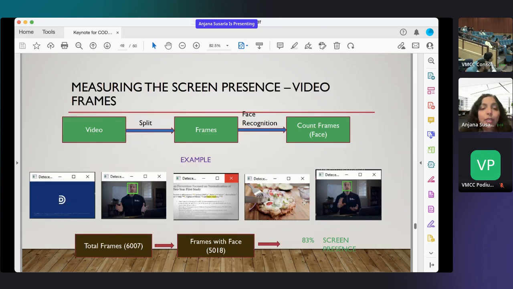We look at videos and we can do frame by frame analysis. We split the videos into frames, apply face recognition methods, and count the number of frames. Again, we use facial detection algorithms, and we do our own as a baseline comparison. We have done our own annotated data and do a manually annotated data comparison of how algorithmic classification of race and gender improves, and apply that to what I have already shown previously.